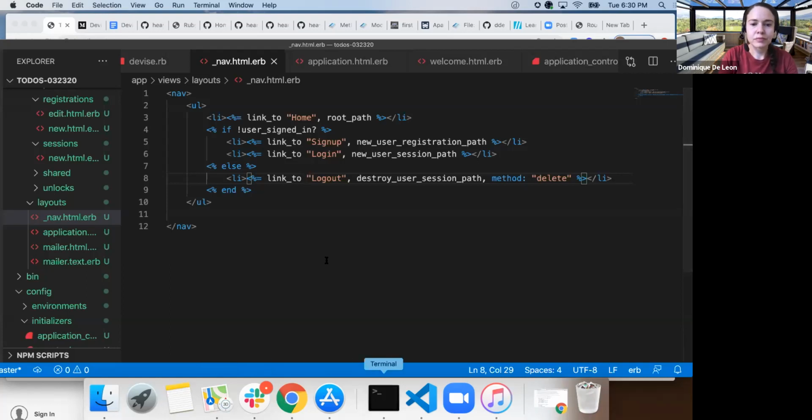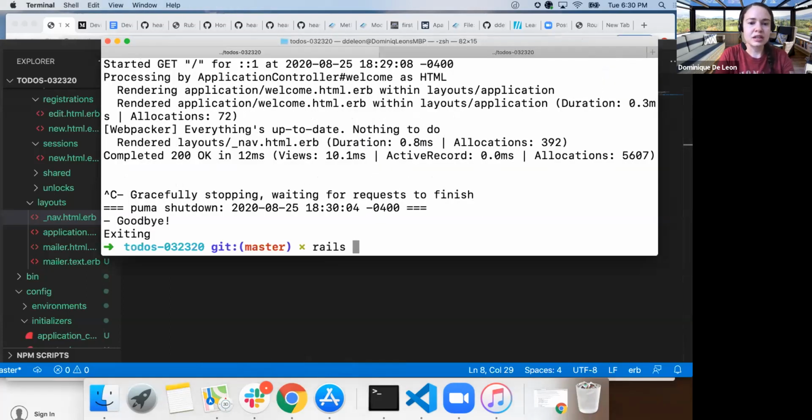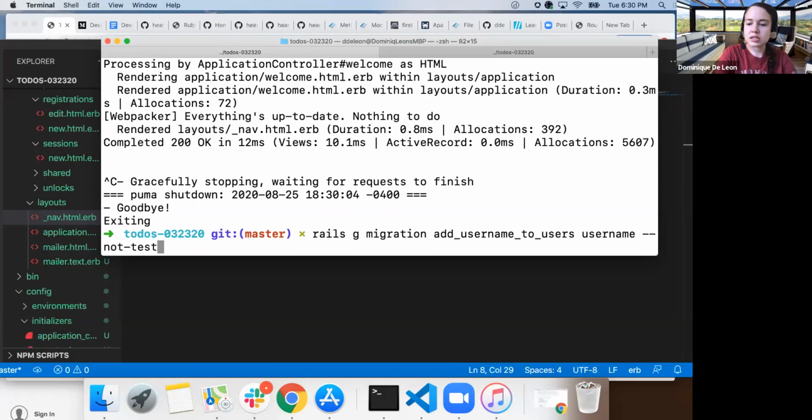Nah. Right? So I'll kill this for a second and I'm going to run Rails G migration, add username to users. No typos there. And then it's just a username that's going to default to a string, so I don't need anything else. And I don't need any tests.